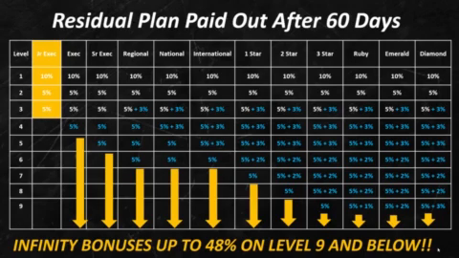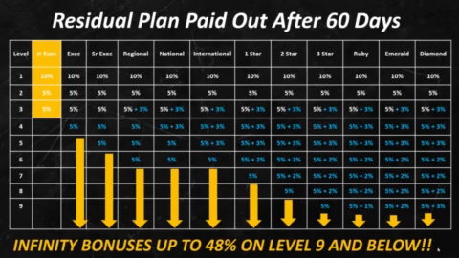All right, so we've got a lot more commissions being paid out here as you go through the team. Now again, it works the same way, but we've got more commissions that we're paying out as you reach each level. And again, once you reach executive director, for example, you're getting 5% on 4 and below. Senior, you get another 5%. But now regional, you're going to pick up 3% on level 3 and an additional 5% on level 6. So right here, just at regional in the residual plan as you're building your team, you can be earning up to 18% on all of the commissionable volume on level 6 and below.